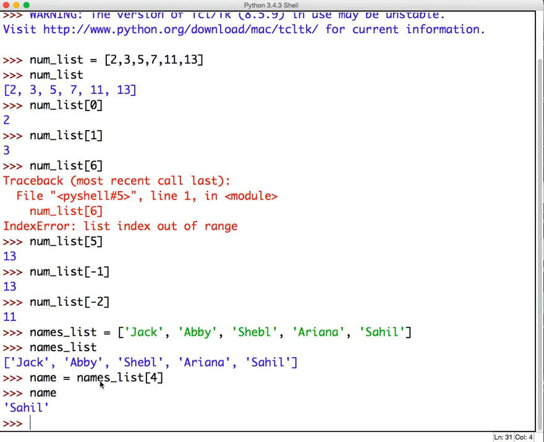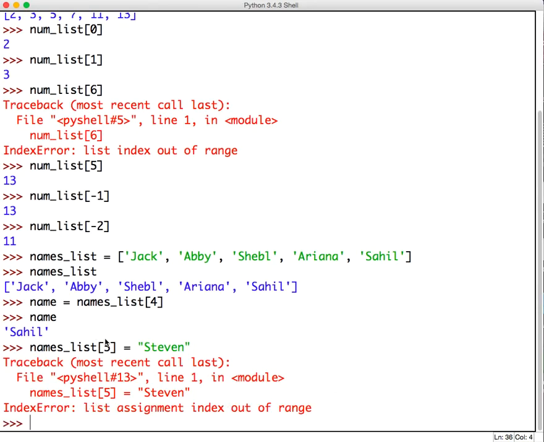Okay, so same kinds of assignments that we've been doing before, but now we have this additional type that holds a list of values. Now we might want to add to this list. What if I want to add another person to the list? Well, I can't say like, oh, that's a 5, right? The next item equals Stephen. It'll give me an error because that's out of range. There are only 5 items here, and I'm trying to refer to the 6th one.